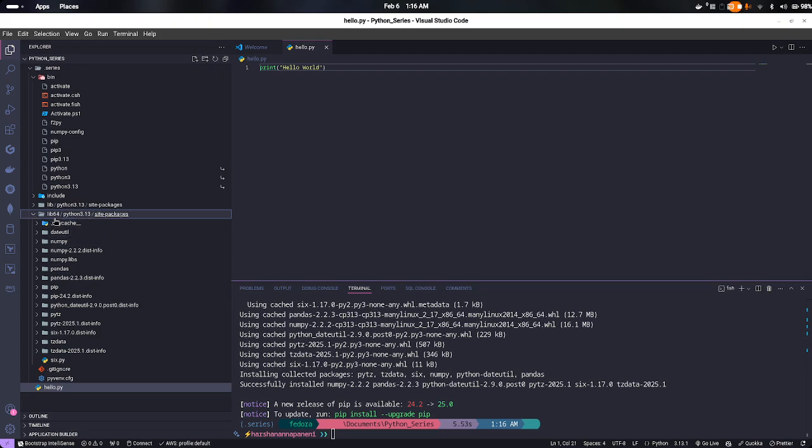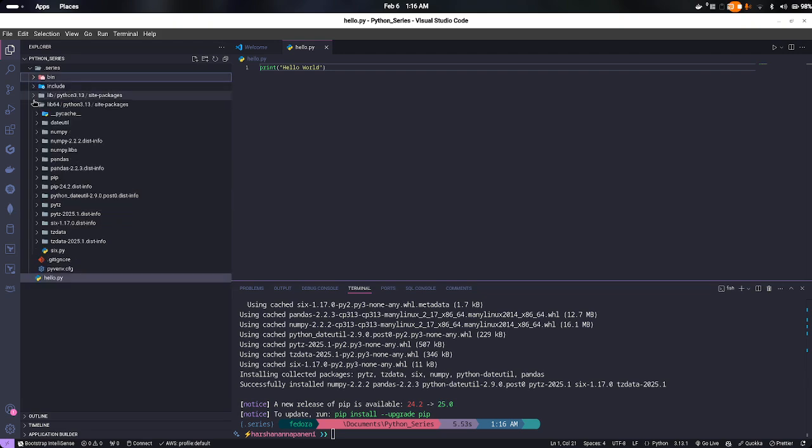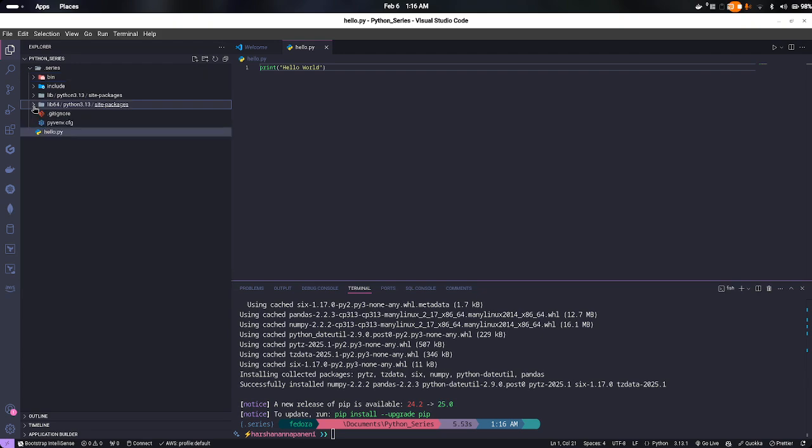Even lib64 is a 64-bit representation of the packages, where the 64-bit versions of the packages are stored. So this is what's inside our virtual environment. It contains isolated packages for a specific project and an isolated Python interpreter for our project.